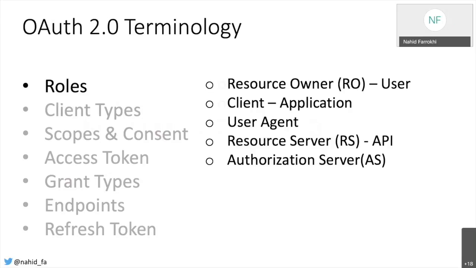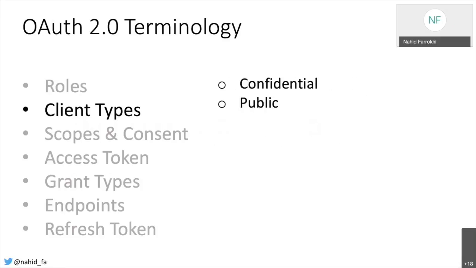Like we talked about, the client is the application that needs to access, right? This client has some credentials, which are registered to the authorization server. The authorization server knows who this client is. These credentials consist of a client ID and a client secret. The ID is, as the name shows, a public identifier, and the secret is something that just the client and the authorization server are aware of.